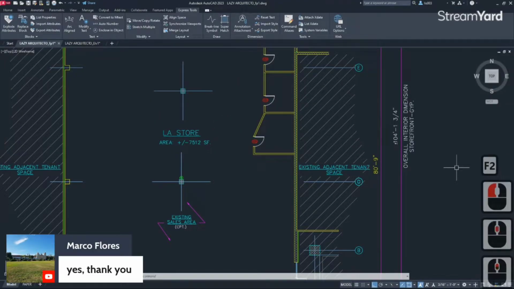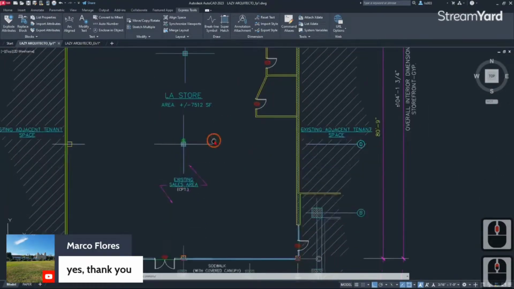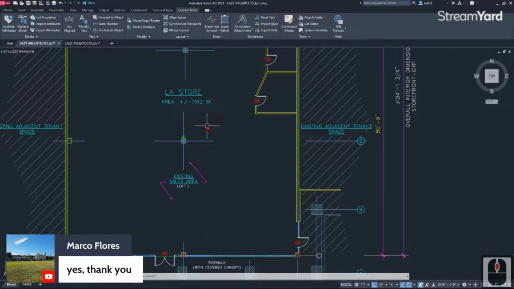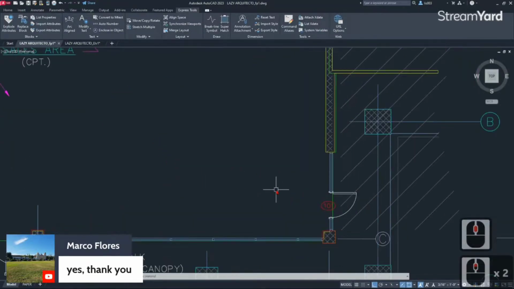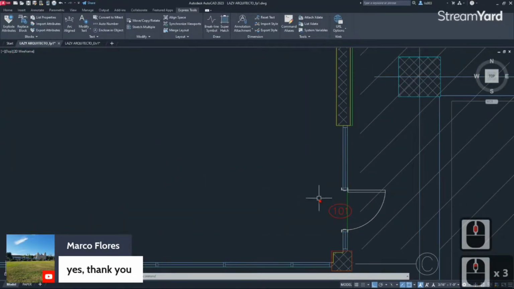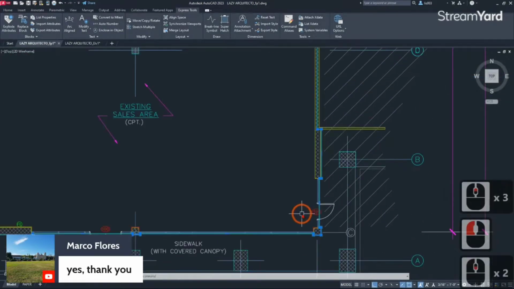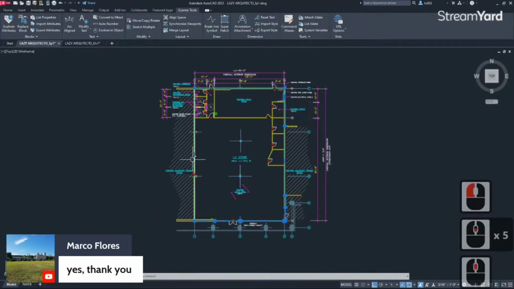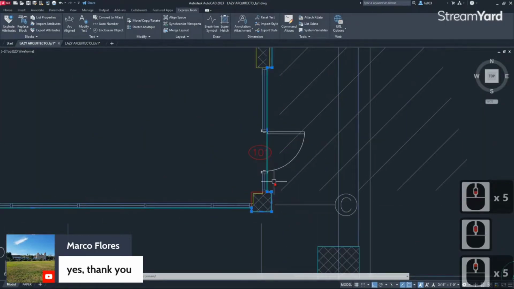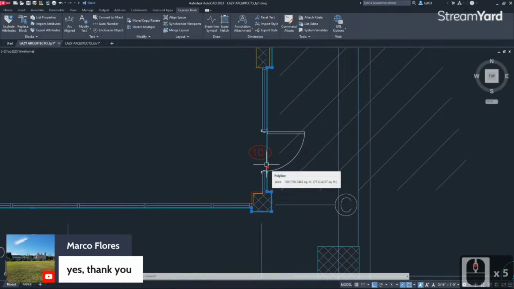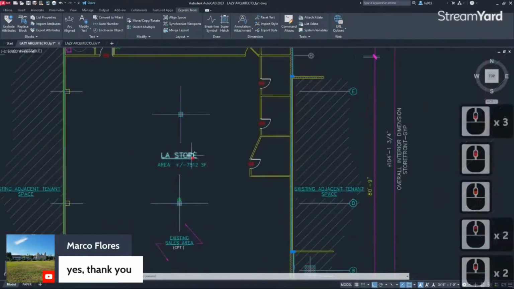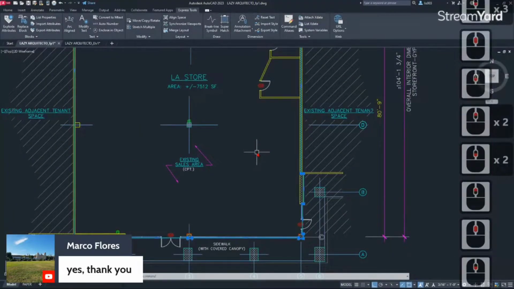So let's start with the tip that I just showed you about getting areas of spaces quickly, right? The trick here is that you don't need to calculate any area. If you hover over a polyline like this, a polyline around this building, you will see the area quickly. That way you can simply update your text and input the area. Let me show you how you can do this.